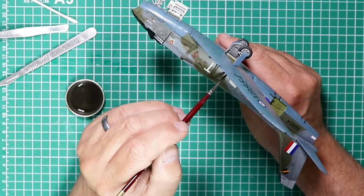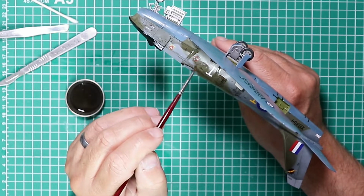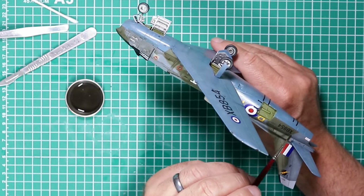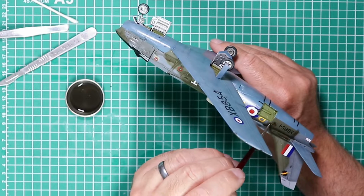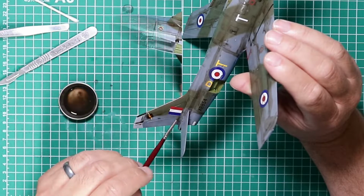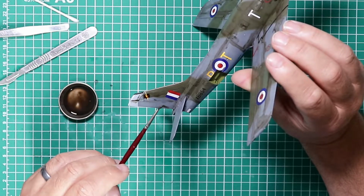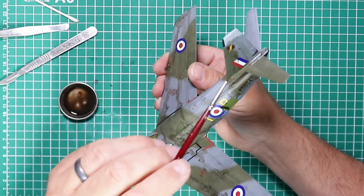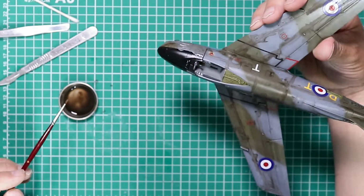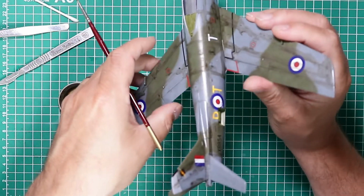So as you can see, quite quick. Just picking the wash up on the brush, moving it around. Making sure we get all the panel details and rivets. So we're just getting the final bits of this wash on now. Just a quick check to make sure we've not missed anywhere. And we're just going to leave that now probably an hour just to dry off.